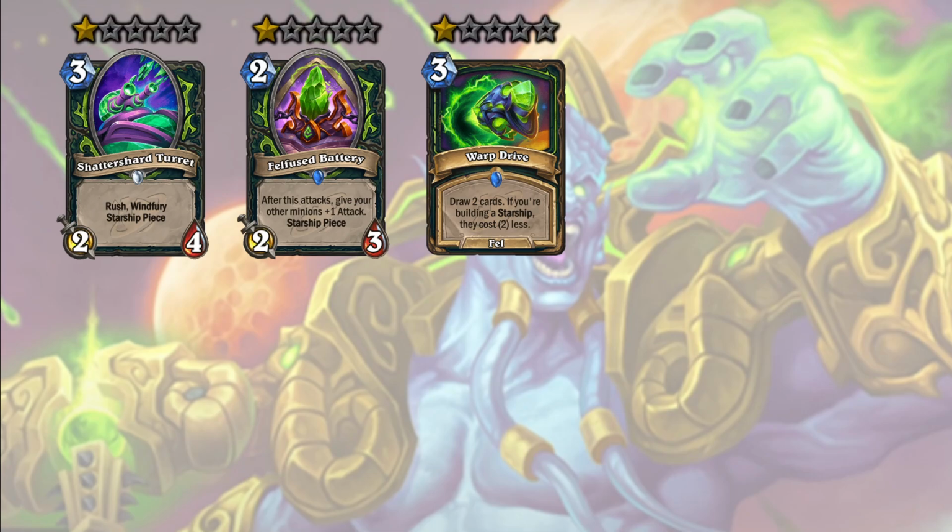I've given them all 1 star. I don't even think this will see testing. I think this is such a bad mechanic that no one will try it. I will say, the only thing that would push this is Warp Drive, which is actually a really good card. 3 mana, draw 2. Discount those cards by 2. Unfortunately, they've been hamstrung to 2 really awful cards, so I just don't see that working.